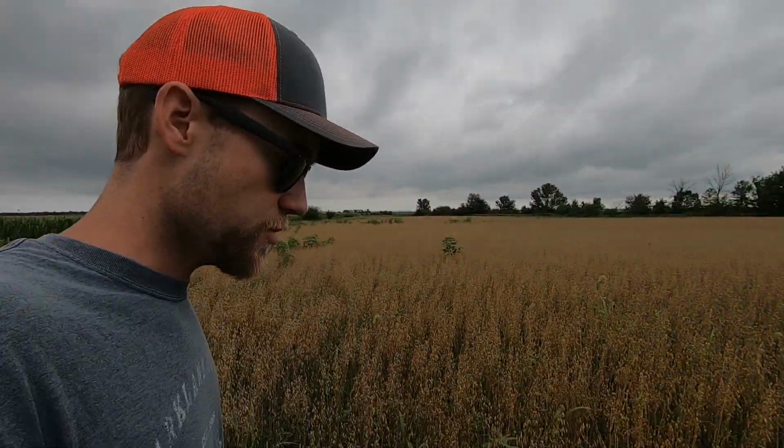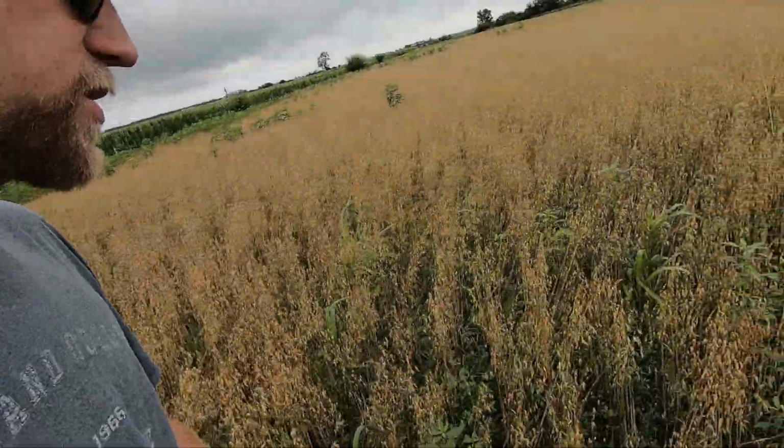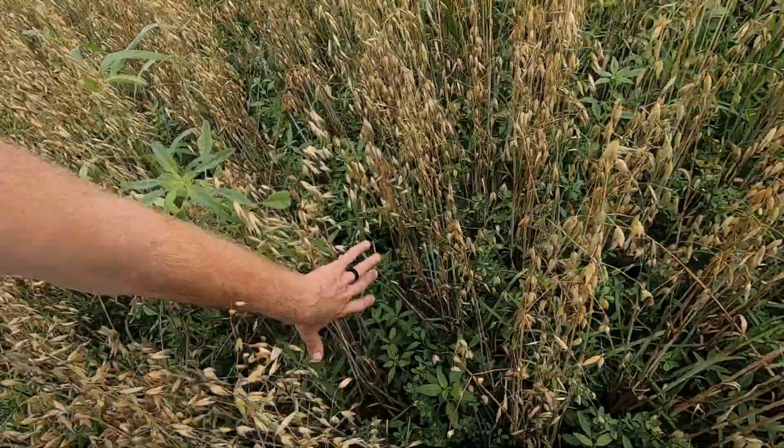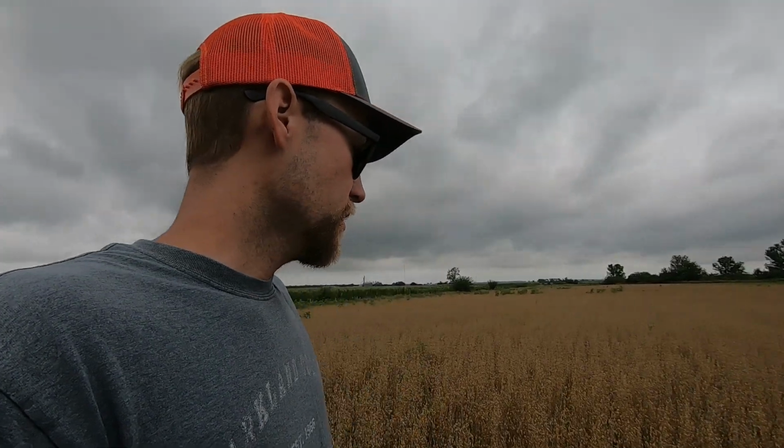These oats are pretty much ready to harvest. They're a little bit green yet on the bottom, but I'm not going to be able to get all the oats anyway, because if you can see this down here, we got the alfalfa that is growing, and it's growing fast. So with all this rain, I haven't been able to cut them, and if it keeps staying wet and rainy, that alfalfa is just going to keep growing with this heat, and I'm afraid it's going to get too tall and I'm not going to be able to get very many of the oats.